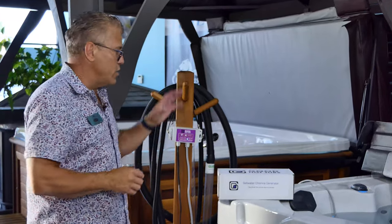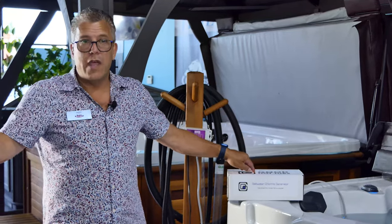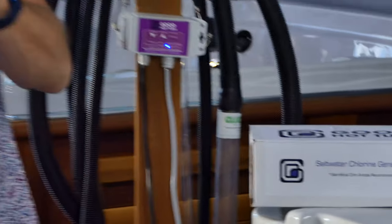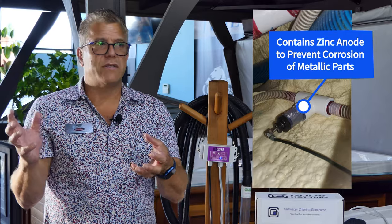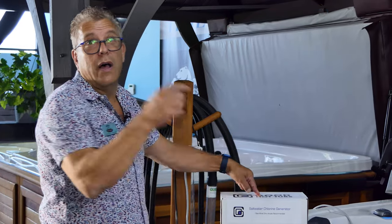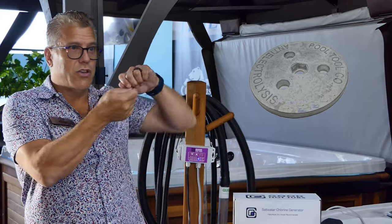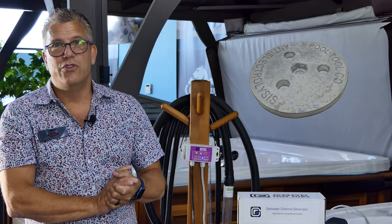This can be added to any spa in the marketplace — it's very simple. We do recommend getting a sacrificial anode. On other spas where salt systems are installed directly and connected to the spa's controls, we build a sacrificial anode into the drain system, and we can retrofit that onto your spa as well. But for many people having a technician come out to wire it to the tub, they could install a sacrificial anode at the same time. Or we sell sacrificial anodes you can just zip-tie to your filter bucket.